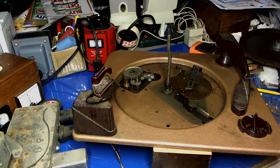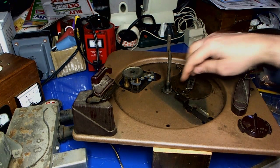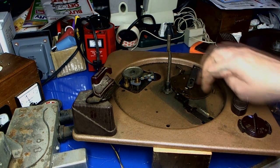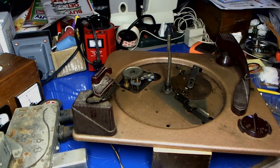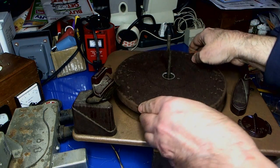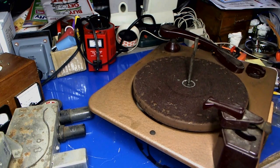Now you know how jittery I am. Here's the little thing that comes over and pushes this little doohickey over and engages the gear here. So we'll shut this off. Shut this off. All you do is spin record. That's all you do. That's just like the other one.